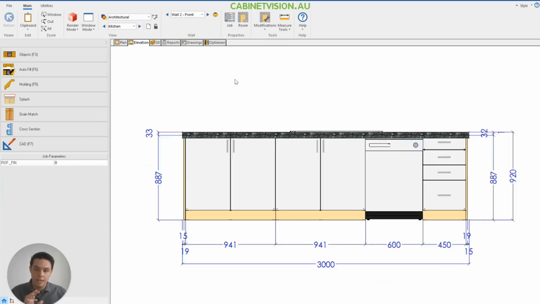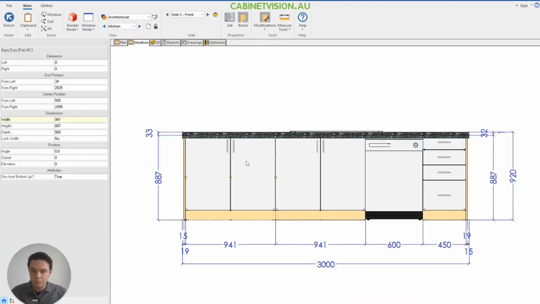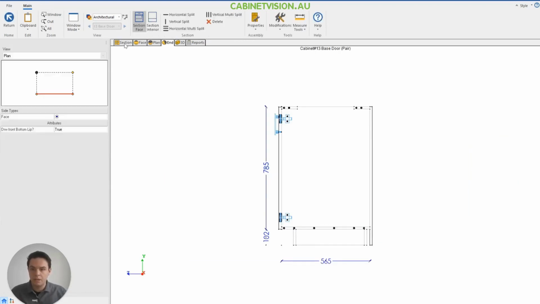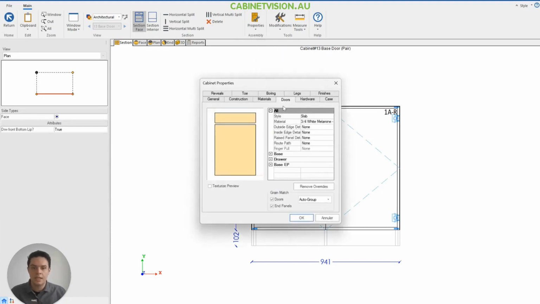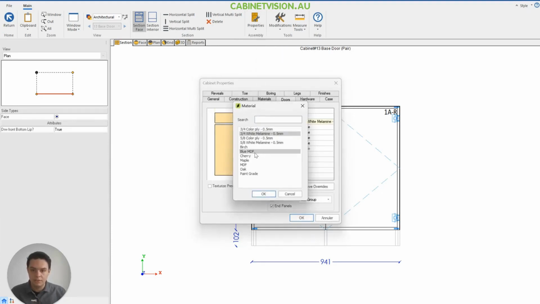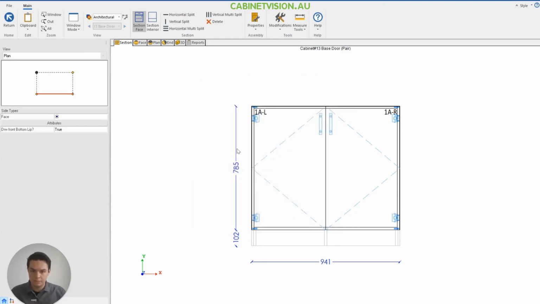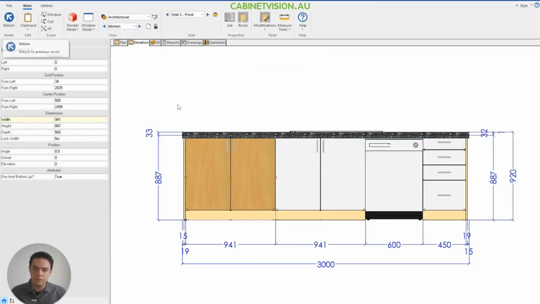So if we go to our island, I can double click on my cabinet, go to the section, go to my assembly properties, find the doors, and here I can change this so that it matches the maple of the uppers. Now, when I click on return, you'll see that this cabinet has a new introduced override or exception that takes priority or precedence over even the job or room level.